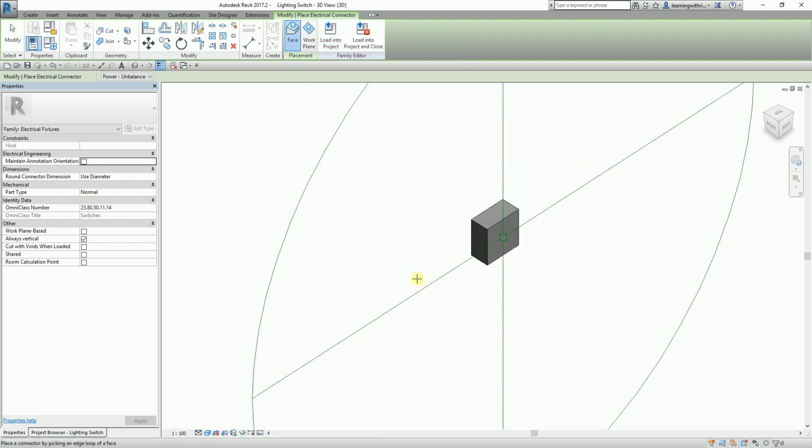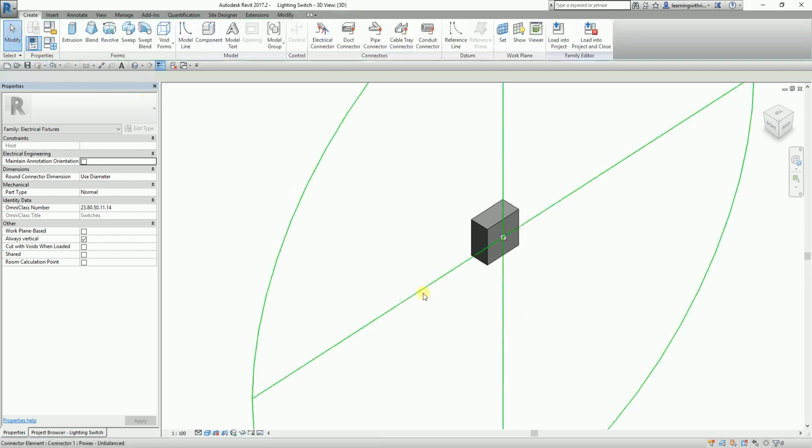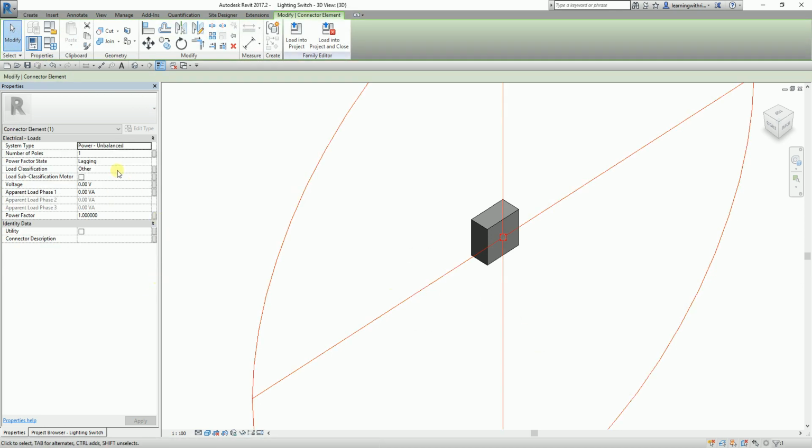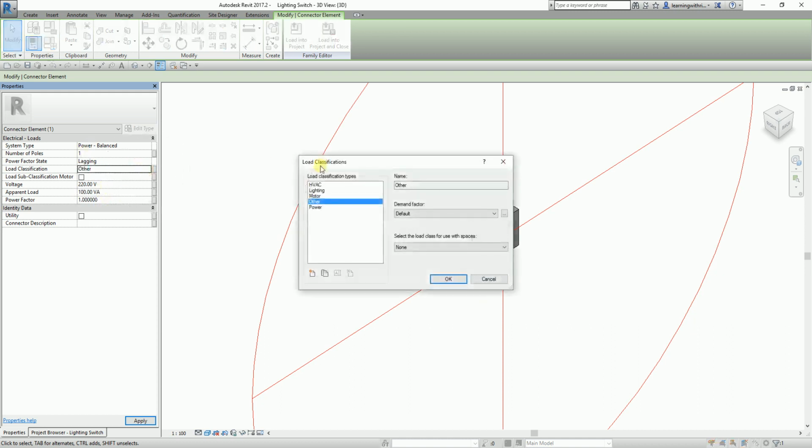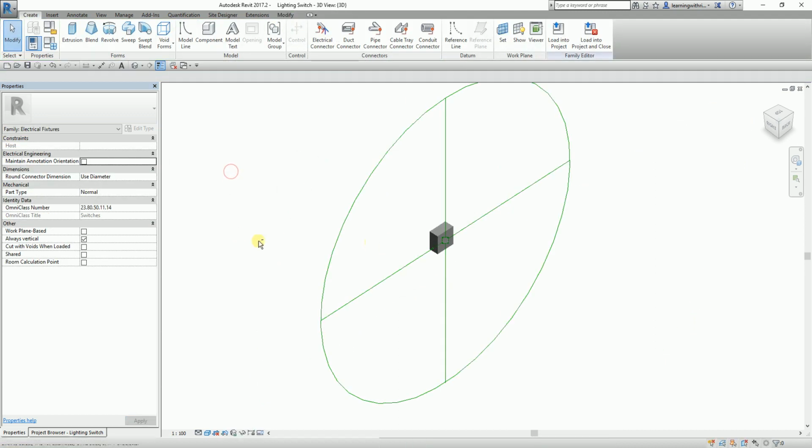So that's now my connector, and then Modify. I'll click this one, and then it's up to you how you want to set it. Power balance, what is the voltage? Let's say 220 volts, let's say 100. It's up to you. Let's say this is my lighting. Right, so this is now my connector.